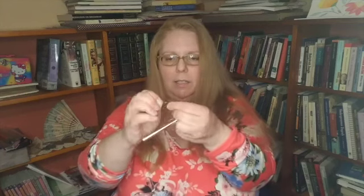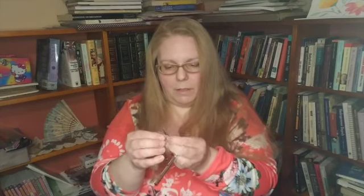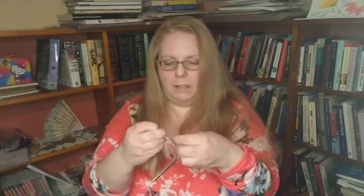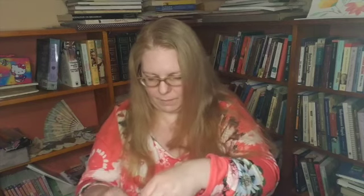Okay, now I attempted to do square knots with these, thinking it would be a little bit more stable. But with this plastic, the square knots actually fell out. So just a double knot is totally fine. Okay. All right. So I'm going to move my camera down so that you guys can see the table that I'm working on.